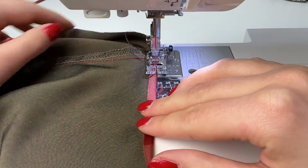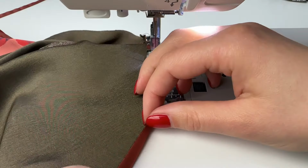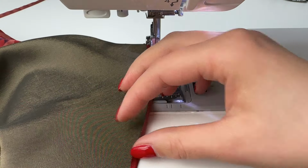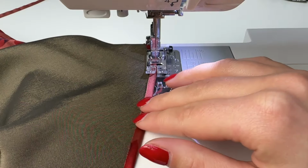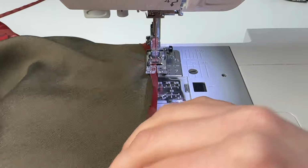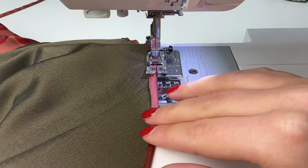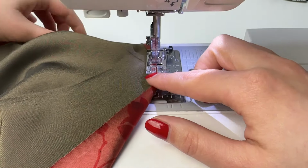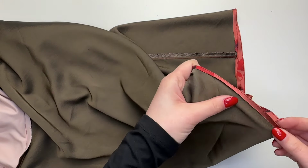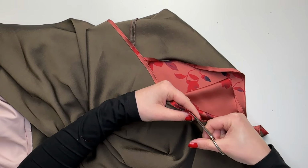You can finish the main skirt with either a rolled hem or a single folded hem. To make a rolled hem, start by folding the fabric to the wrong side by 5mm. You can press it earlier if necessary, then stitch 1mm away from the folded edge. Trim off the remaining seam allowance, cutting as close to the stitching as possible, about 2mm away.